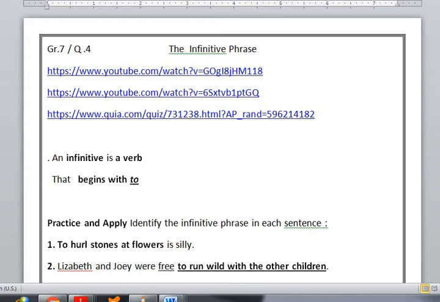And there are varieties of phrases. We'll start with the infinitive phrase. So, a phrase is a group of words without a verb. What is the meaning of infinitive then? Infinitive is a verb, but it starts with what? To. It is not a normal verb. It is the infinitive with the preposition to, so it is not considered a verb. It is a bare infinitive or infinitive with to.